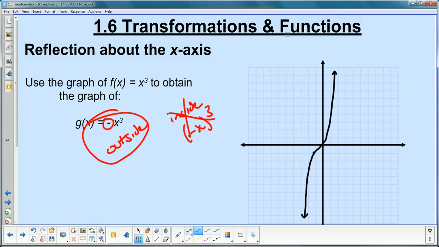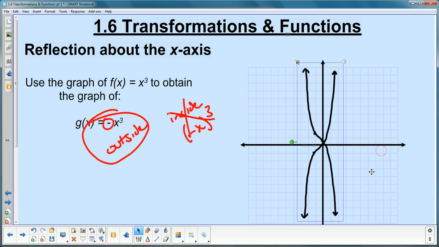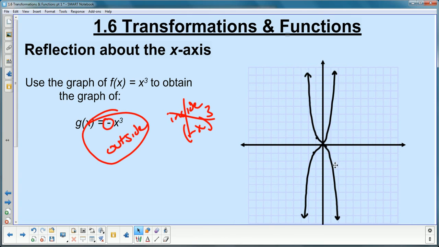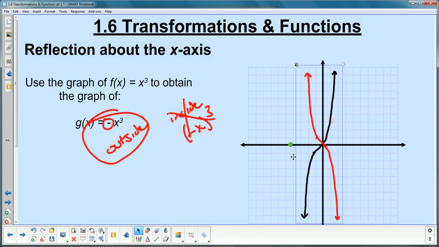So we're reflecting across the x-axis, which means we're going to take this, and if I clone it again and put it there, across the x-axis means you are flipping it up and down. So it should look like this. What was up should now be down, and what was down should be up. So this piece right here came down and this piece below came up. Now don't think of it as rotating. That didn't rotate, it just flipped across the x-axis.